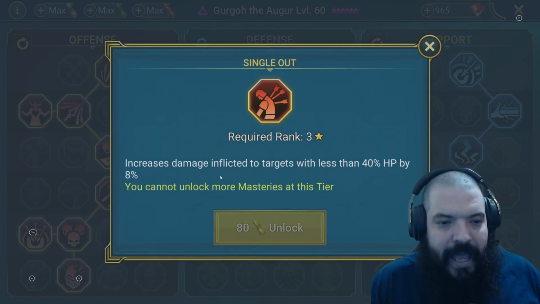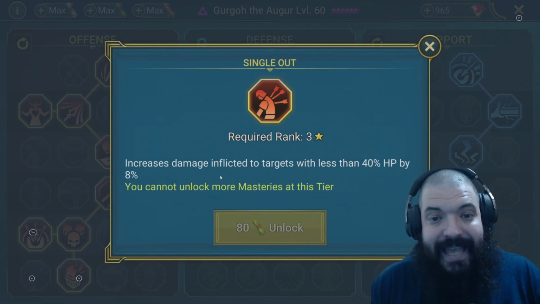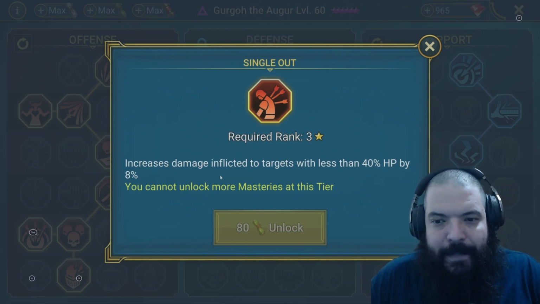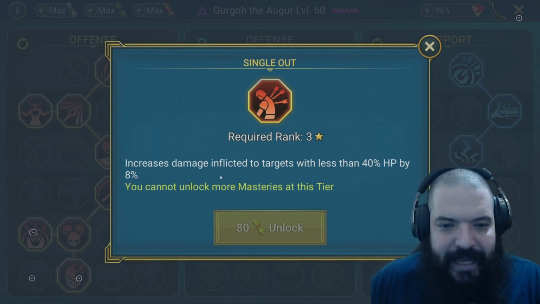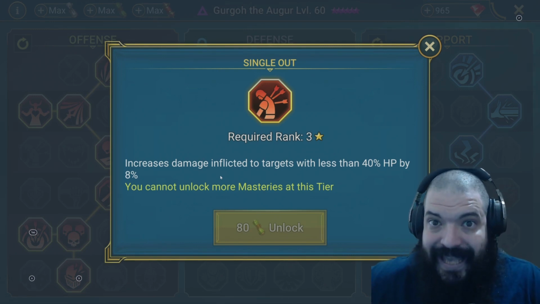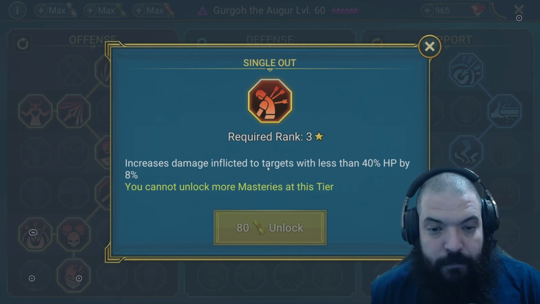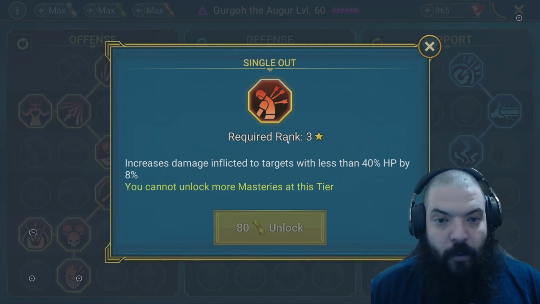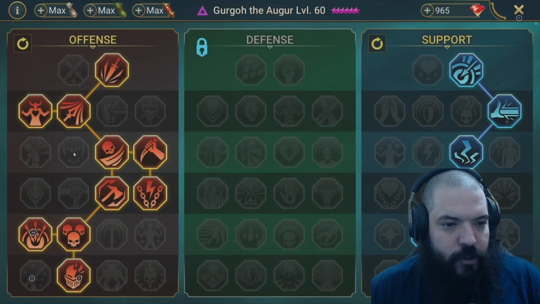We'll go Single Out, increases damage inflicted to targets with less than 40% HP by 8%. So, again, where are we going to use them? Is this going to be the champion that kills them off? Is it going to get that double hit? Are you going to be using it in dungeons? Then towards the end of the dungeon, it's going to go a lot quicker, that type of thing. Really, really good Mastery to have. But again, if you're maybe using it in Clan Boss and you only hit on Void Affinity, probably not the greatest one, right? Because they're going to be over 40% HP.